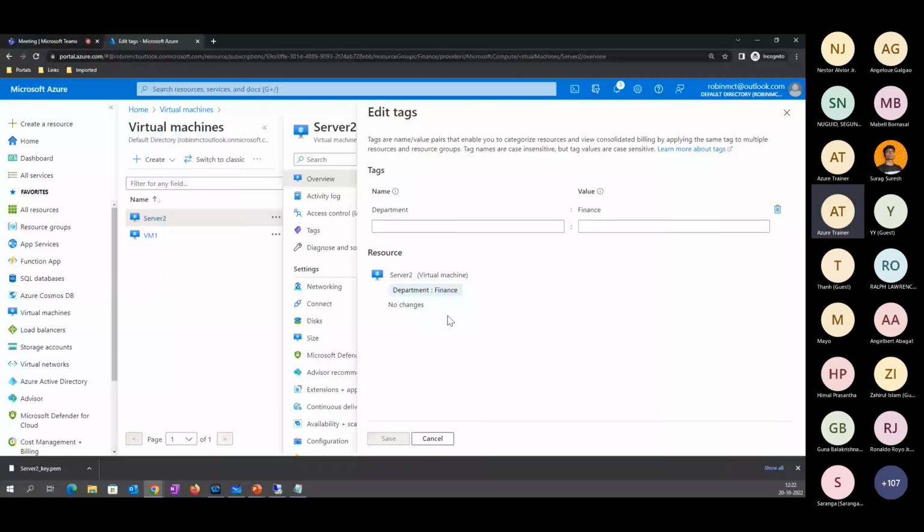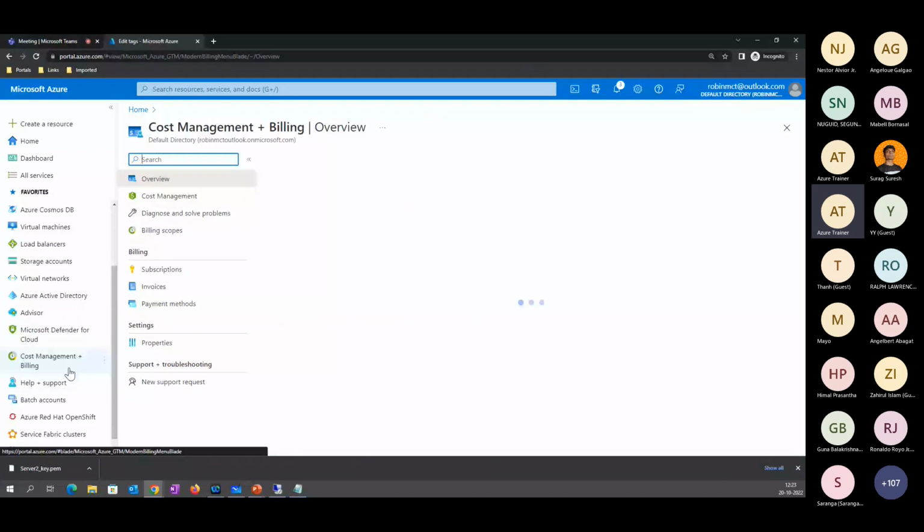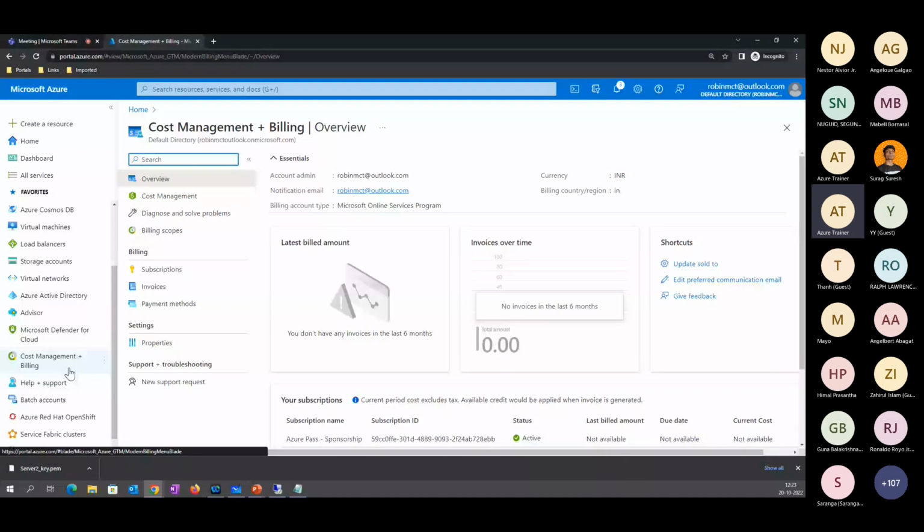Generally you can do that with the help of cost management. For example, tomorrow my boss, or the leadership or finance team, is asking, hey Robin, tell me the amount of cost we are spending on IT infrastructure for the finance team.